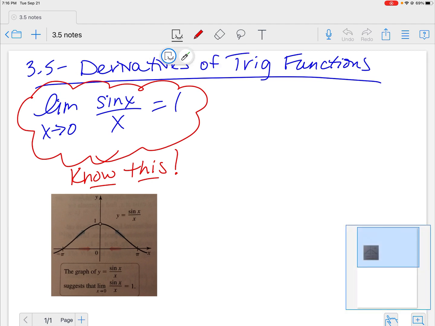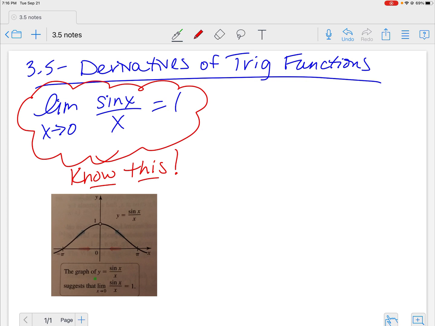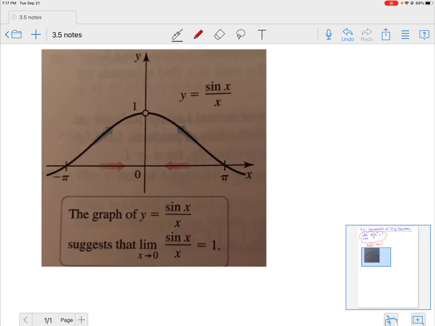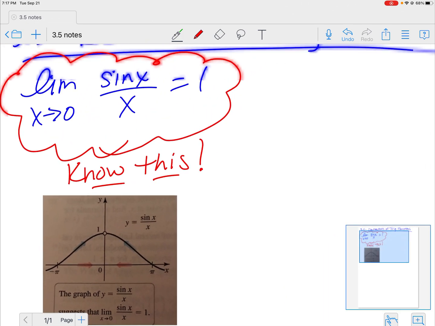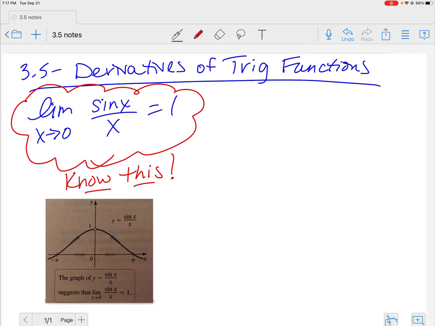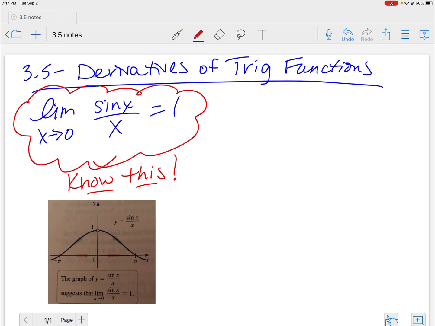And this is the reason why it happens this way. If I'm looking at y is equal to sine of x over x, here's our graph. This is literally the graph of it. Do you see what's happening to the limit? As I approach 0, what is my graph approaching? 1, right? And it's a limit, so it doesn't have to have a value there. And this one doesn't, because that puts a 0 in the denominator. However, my whole graph comes up here to 1. And that's a common one. So the limit as x approaches 0 of sine of x over x is equal to 1.